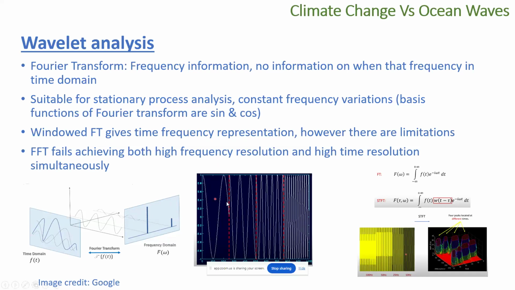For example, if you think of a signal like this, where you can see some dominant frequencies are present, but if you analyze this type of signal using the Fourier transform, the resultant frequency domain will be a picture like this, where you can see that precise identification of frequencies is lost. The frequency is not shown as just one point, but as a distribution. So in order to overcome this problem of analyzing non-stationary time series, wavelets are introduced.